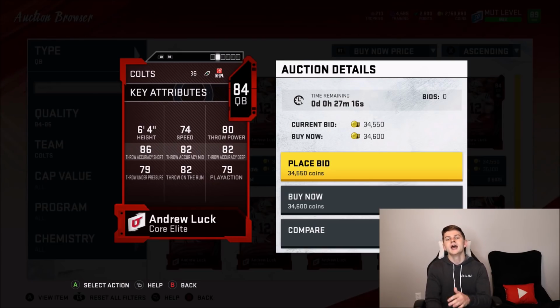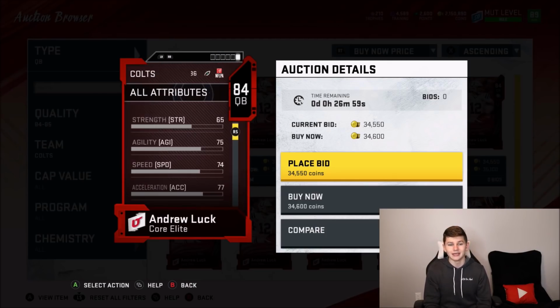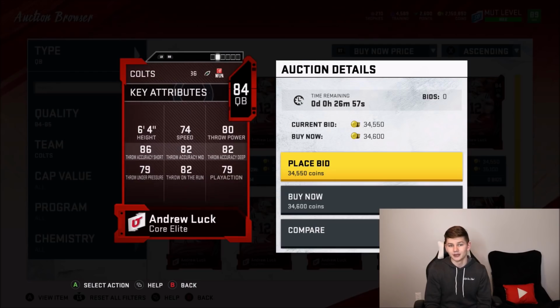If you don't have crazy wide receivers, you're probably not going to be able to chuck the ball that far deep anyways, and especially if you're rocking out with the budget team where you're getting a bunch of these 50,000 coin players, you probably want to play your offense kind of slow and just pick the defense apart. So Andrew looks kind of great for that because he's got such good short accuracy with that 86. Throw on the run is also an 82, acceleration is a 77, carrying is a 49.